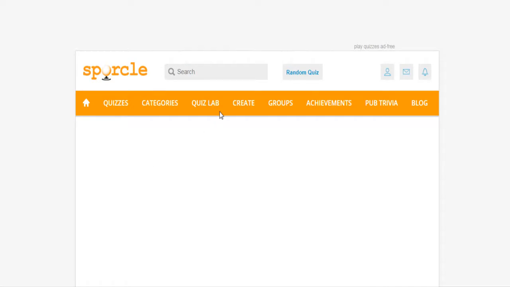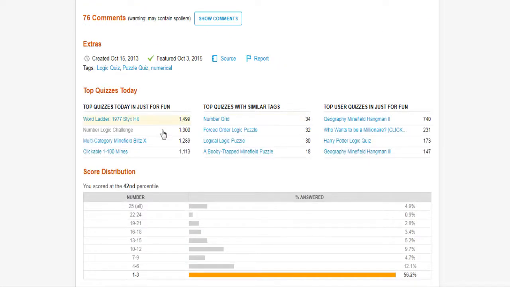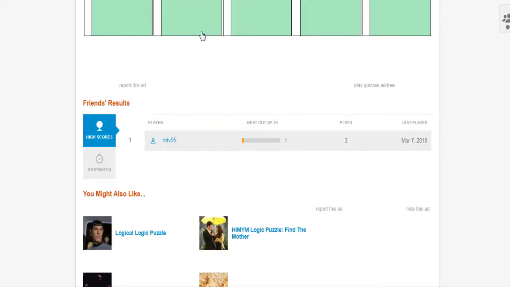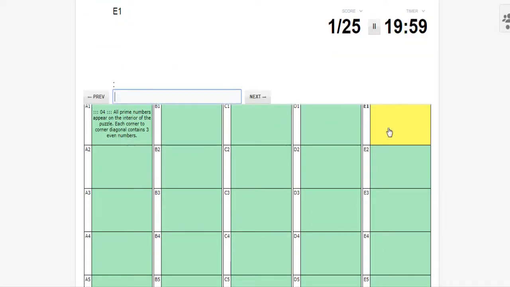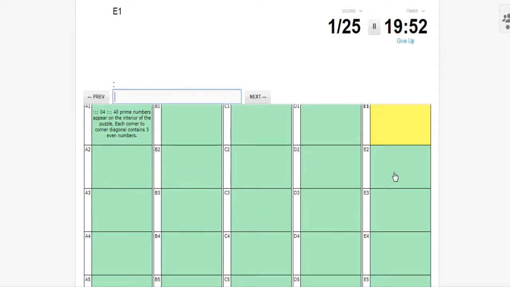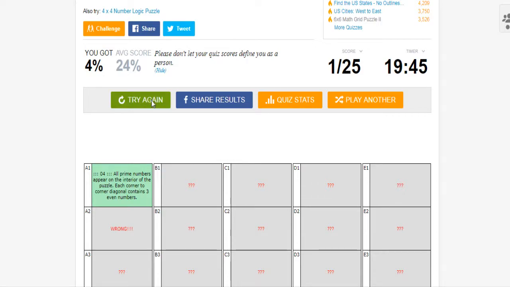Okay, this is actually difficult right now. I do not get this at all. Is there any comments on here? Because this is just stupid. Somebody got them all. How do you get them all? Hey, I've had one, because it gives me one. So is this going to be 6 then? Corner to corner diagonal contains three even numbers. So does that mean from this to this is only three even numbers? Okay, 1. Okay, try again.